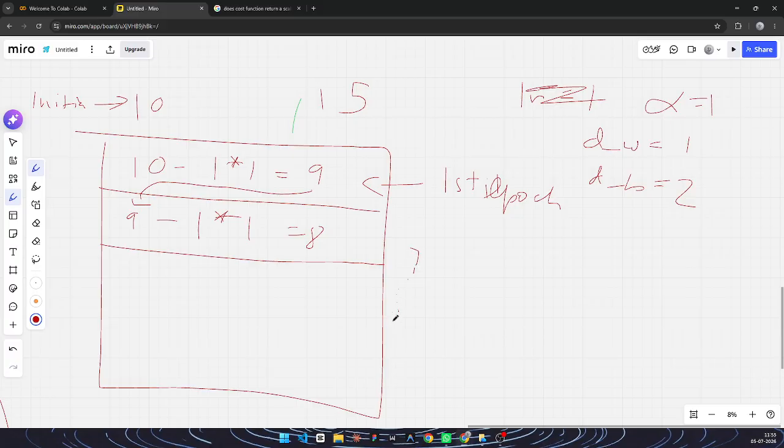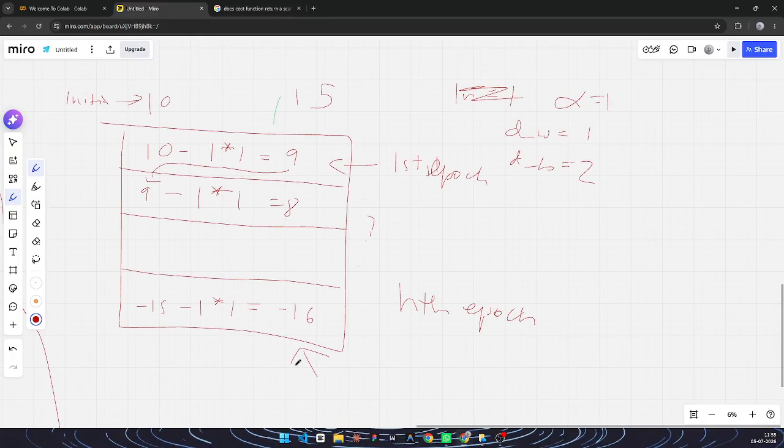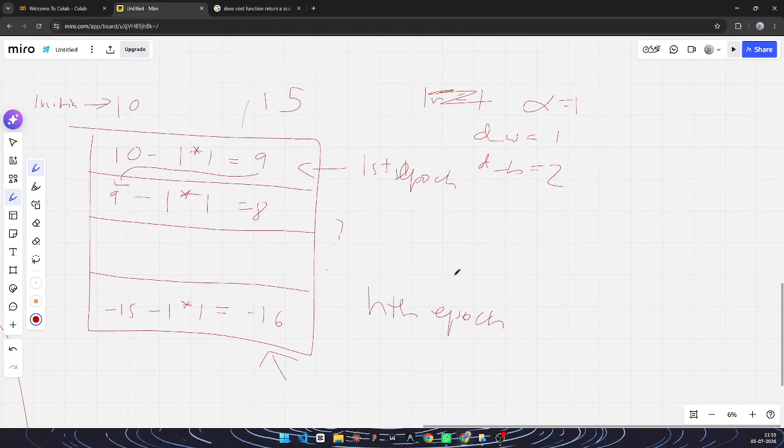Until it reaches the nth iteration or epoch, let's say negative 15 minus 1 times 1 is equal to negative 16. So at the end of the loop I'll get this. Same for bias also. Got it?